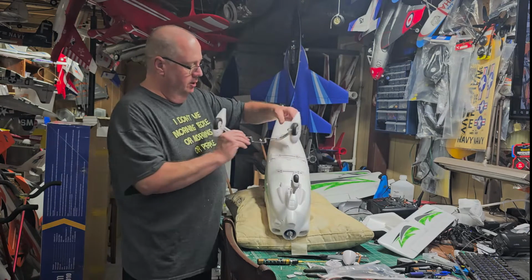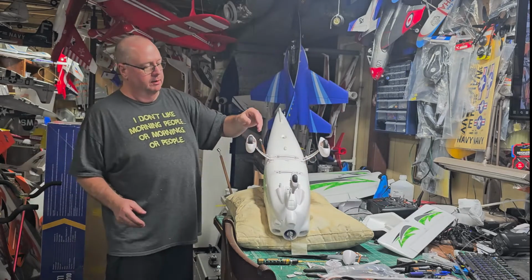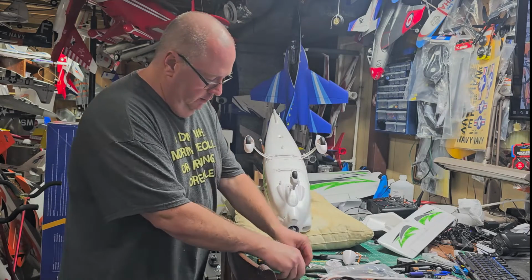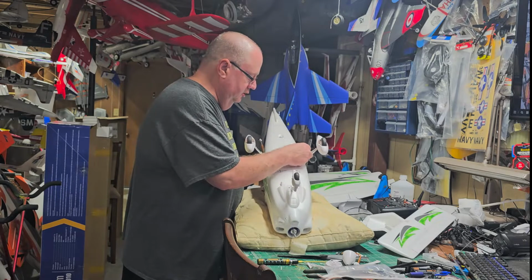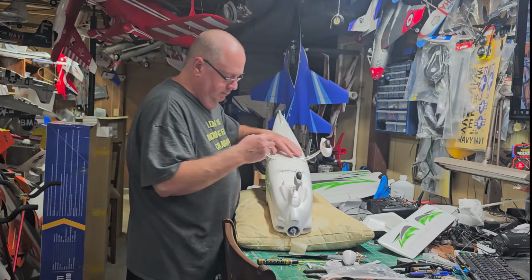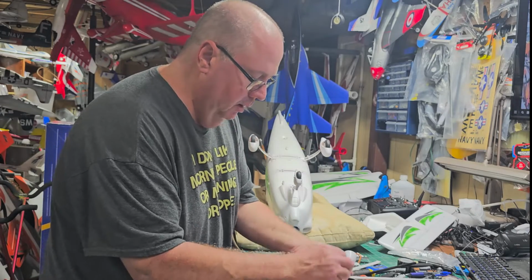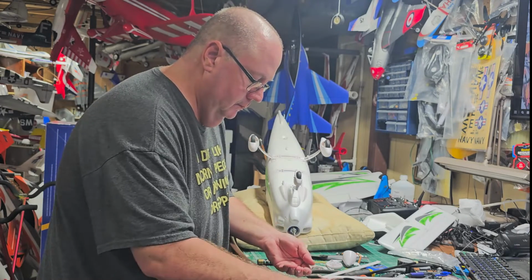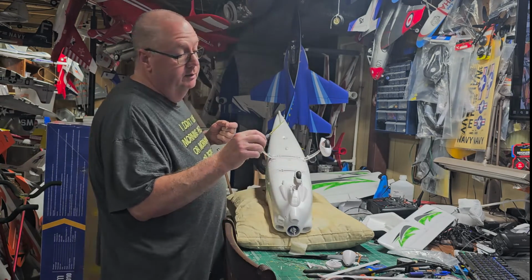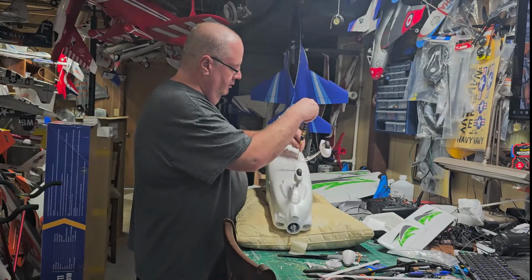All right, got your connection points. Let that just drop into place. It's obvious, the longer part goes to the back of the plane, like that. You're going to take these two retaining support braces, or whatever we want to call them. They have a specific shape, you cannot get it wrong. I'm going to get 4 of these smaller screws again. They're about a half inch long, metal screws, and that is a 2mm hex drive. You're going to drive that in.